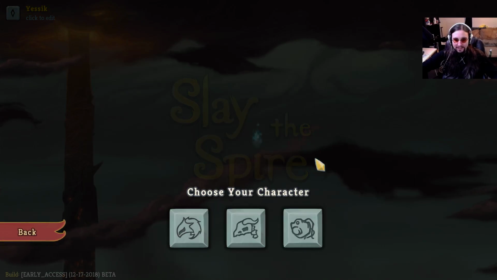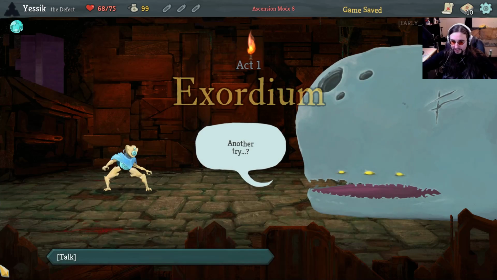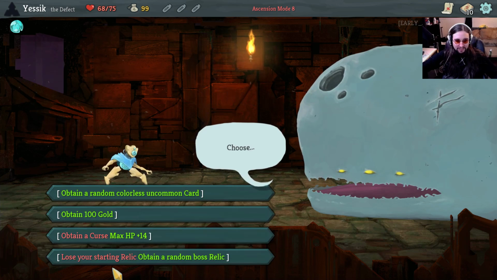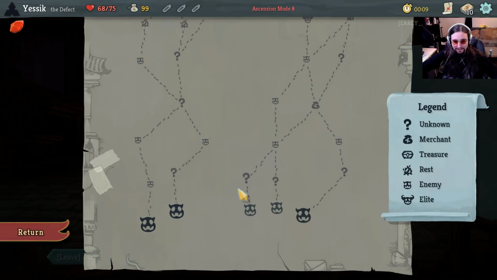Let's play standard, let's play Defect, Ascension 8, let's go. So, what do I want to do on this run? Well, that's a good question. I always like losing my starting relic as a Defect. 1 extra energy can be very good.